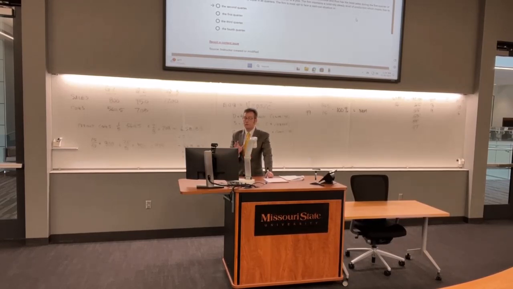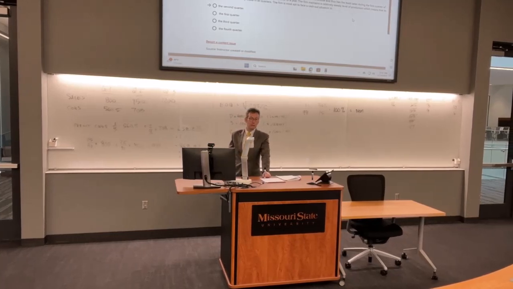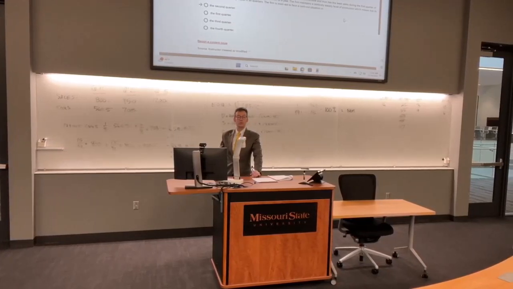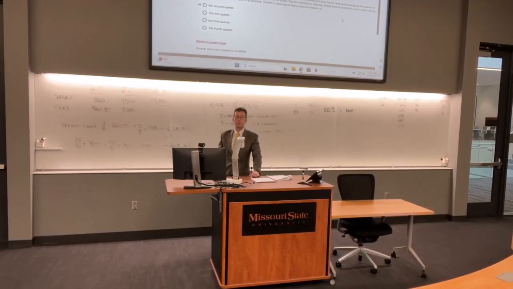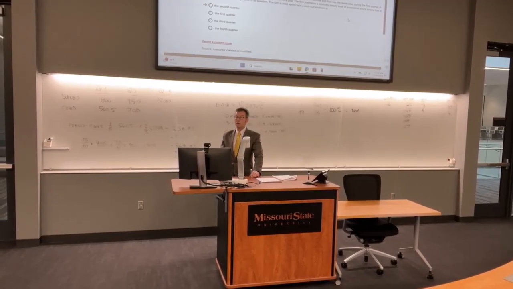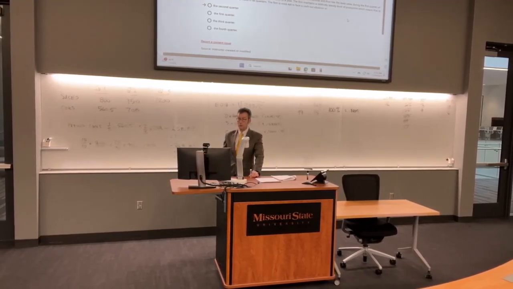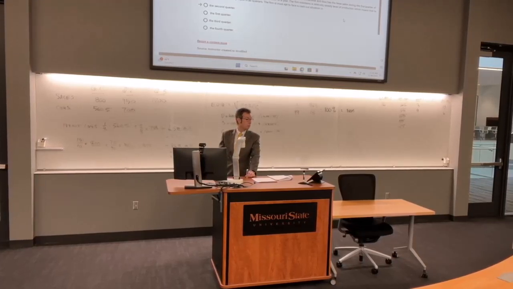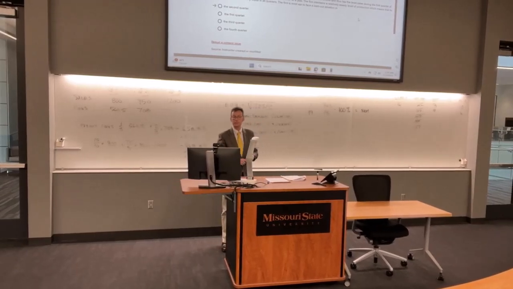Okay, so what's their worst quarter of the year? The first quarter. And when would they be collecting those receivables? The second quarter. So they're going to have the lowest amount of cash coming in during the second quarter. The disbursements are equal across the quarters. So what's the quarter in which they'll most likely have a cash out problem? It's going to be the second. Does that make sense?